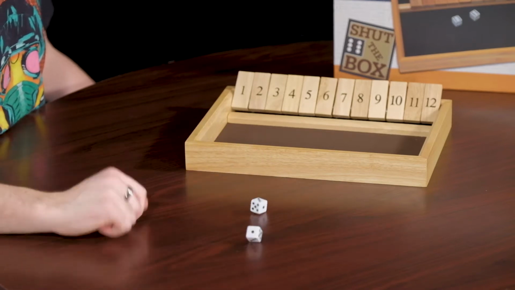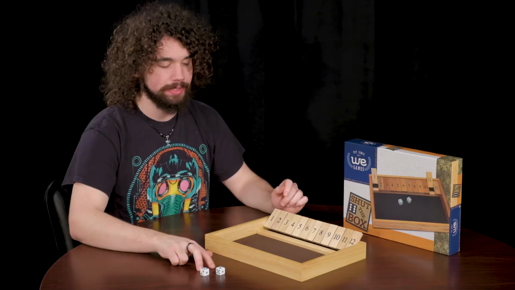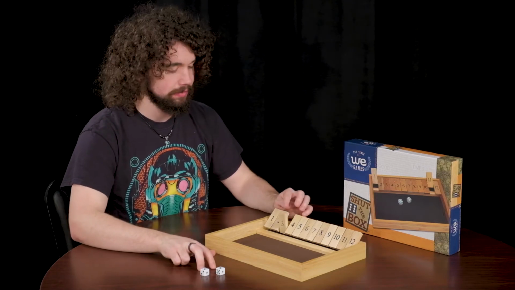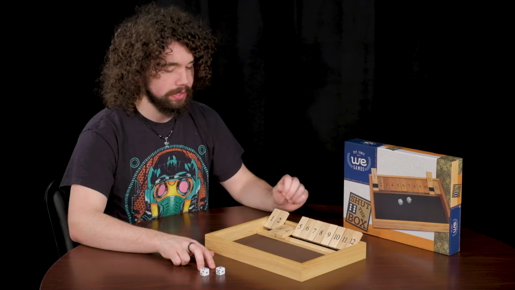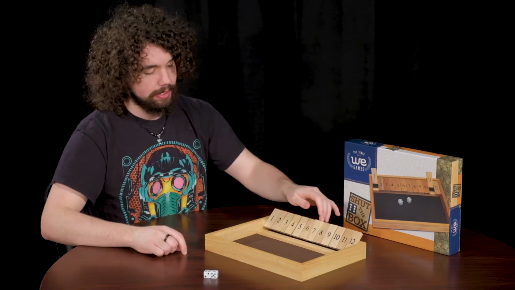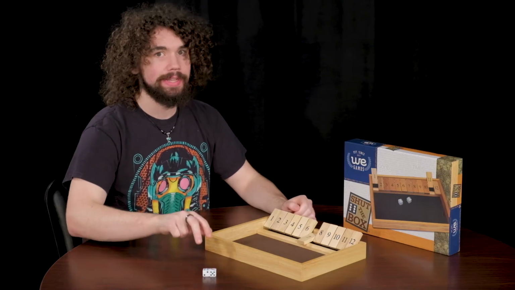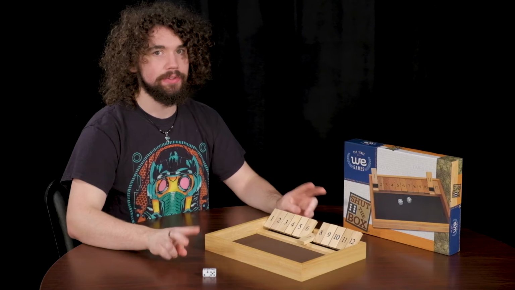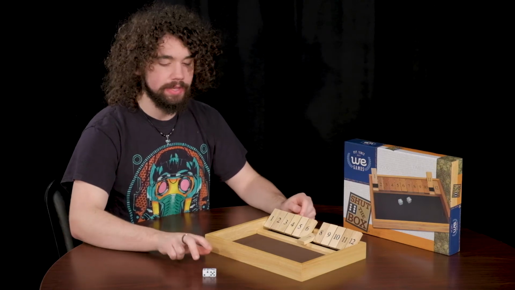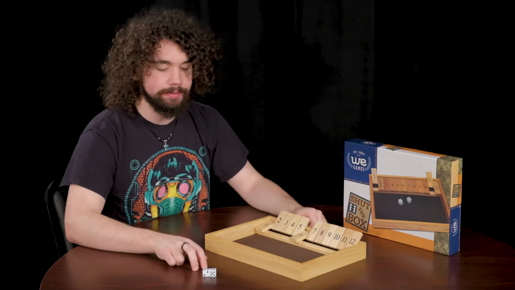So when you roll the dice, you can use them in a few different ways. One is to take each number and use them individually to shut two numbers in the box. The other is to combine the two numbers and flip that value down. The other is to add them up and then divide them into two parts. They don't have to be equal. So you can say this is a 7, but you can split it into a 1 and a 6.